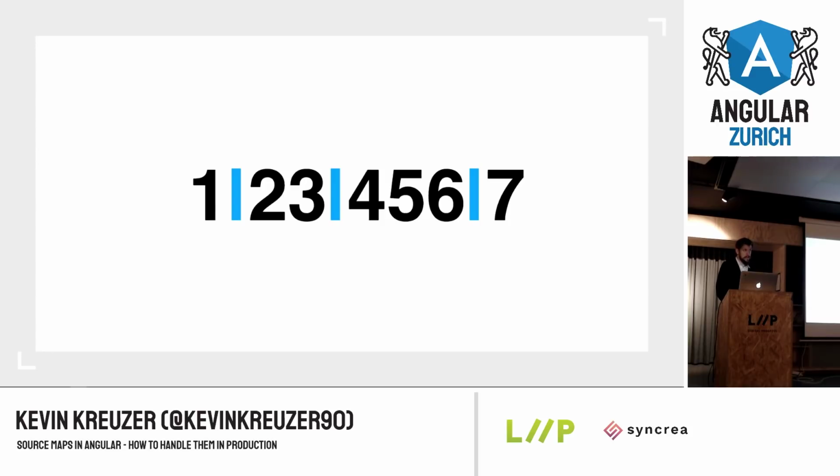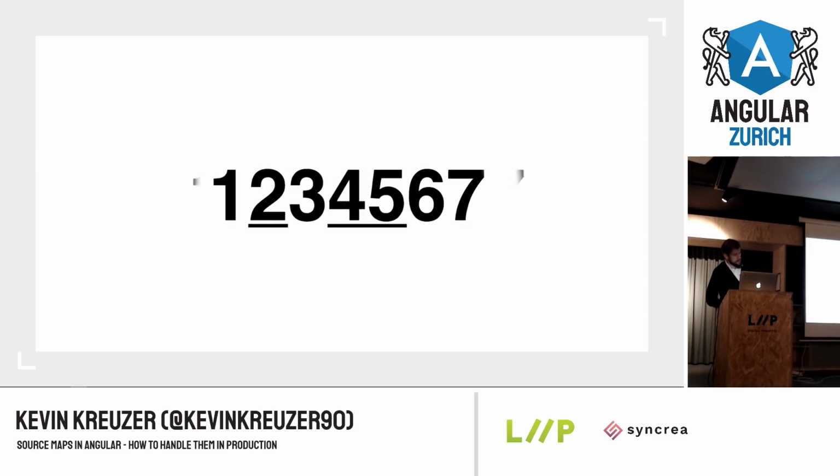So what VLQ does, instead of a pipe separator, it uses, or here I display this as, an underscore. And what this underscore means is a continuation. So you say, the first value is a 1, then there's the second value 2, which has an underscore, which means continuation. This means look up the next value, which is 3, doesn't have an underscore. So the second value needs to be 23. Then we have 4 continues, 5 continues, 6 doesn't have an underscore, so the third value needs to be 456. And then the last one is 7. And this is basically how the VLQ algorithm more or less works.